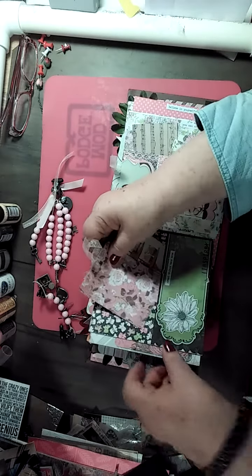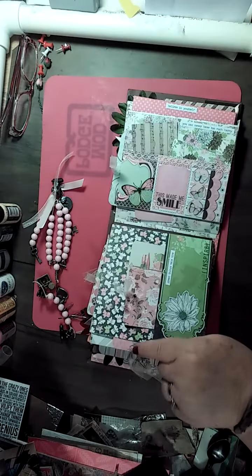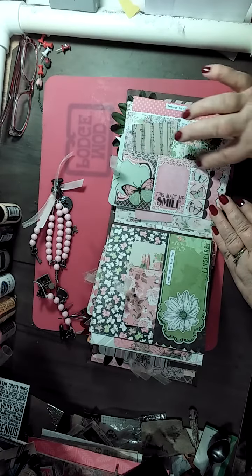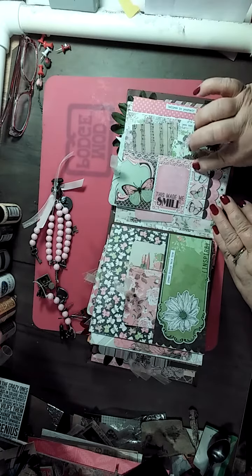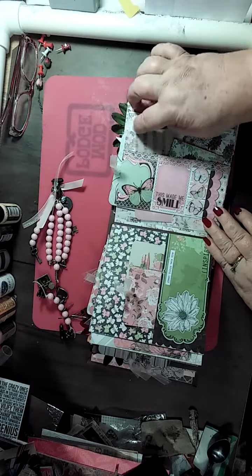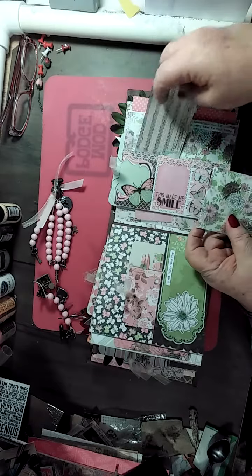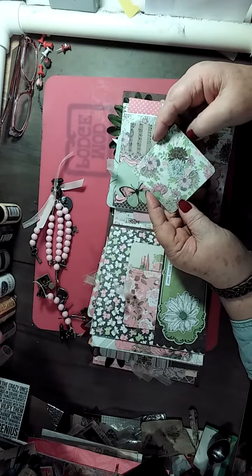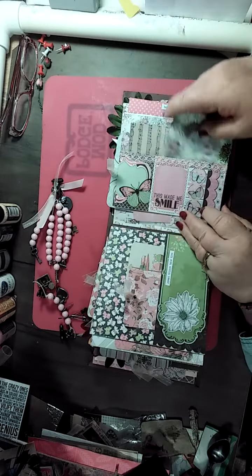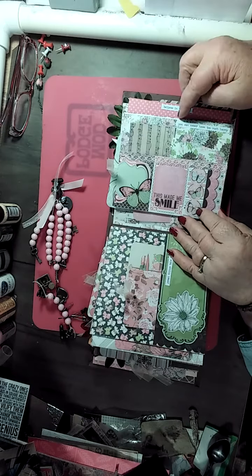In here, more pullouts, more tags. Now I guess pullouts and tags is the same thing. And I glued some ribbon on there. I used that double-sided tape to put that on that side of that pocket. And some more tags. This was an extra piece of paper, and I just folded it in half, rounded the corners, and it just makes a little booklet that you can put some journaling on.